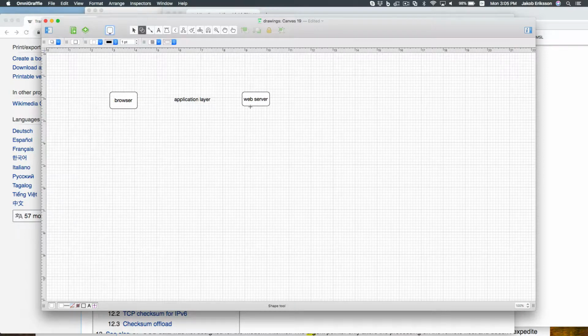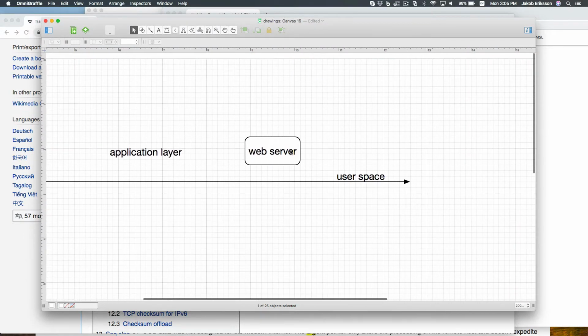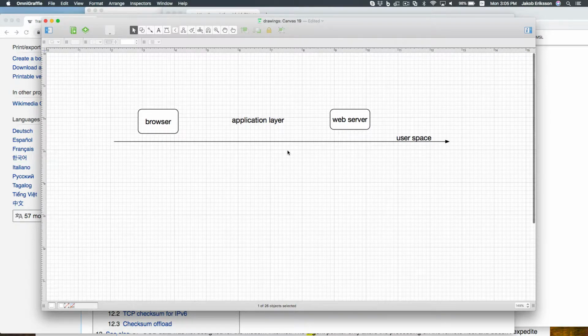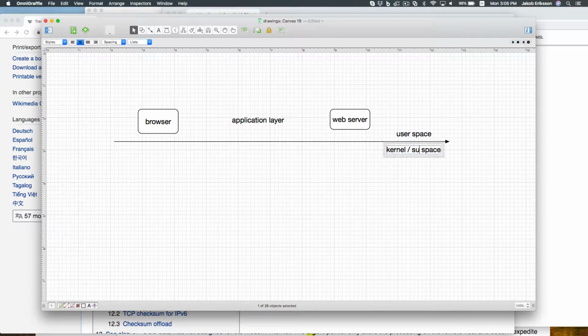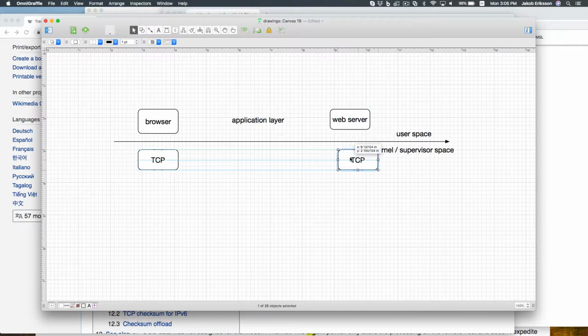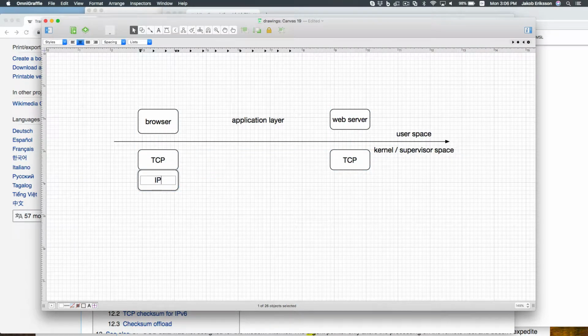And then there's this socket interface. So here we're in user space. For those of you who have taken operating systems, user space is where all programs run, except for the kernel. Programs can't look at other programs' memory and so on. It's just their own little isolated sandbox. And then below this, we have the kernel, or a supervisor. And this is where TCP is implemented. TCP is pretty much the same on both sides. And under TCP, we have the IP, Internet Protocol implementation.